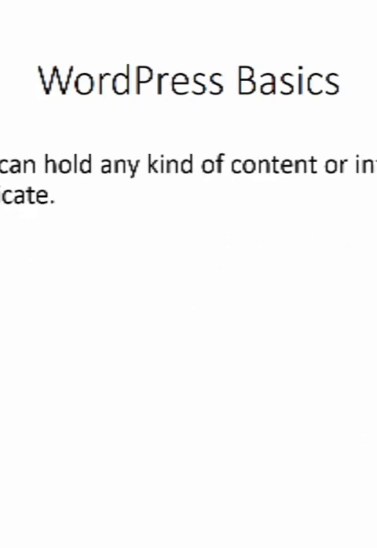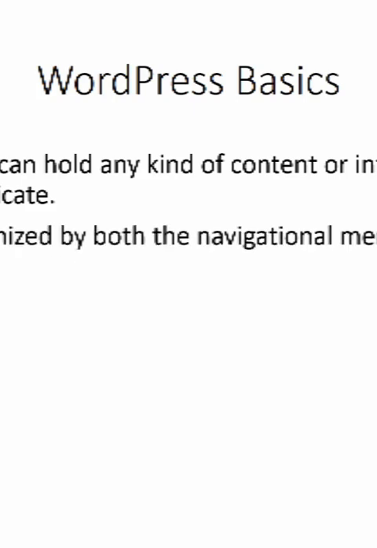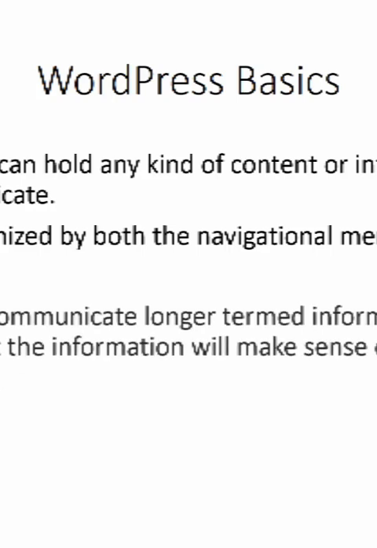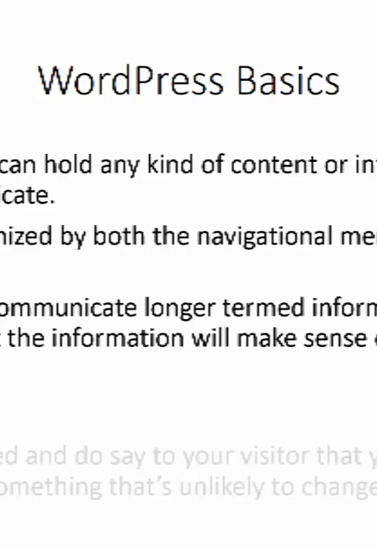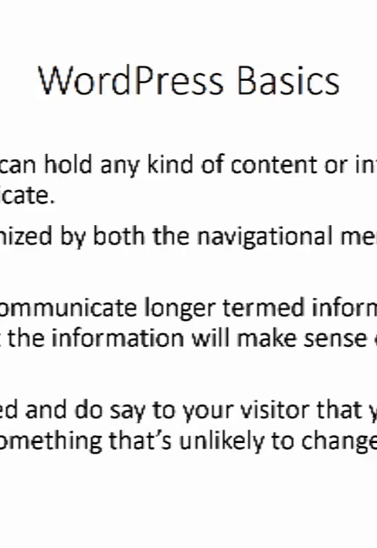Like posts, pages can hold any kind of content or information that you want to communicate. They can be organized by both the navigational menu or the other pages. Now, since pages communicate longer-term information, you want to make sure that the information will make sense on your site in future months. Pages are typically undated and do say to your visitor that you're communicating something that's unlikely to change.